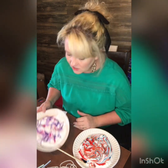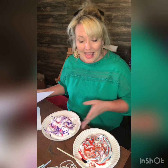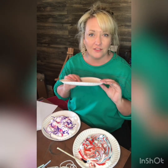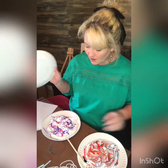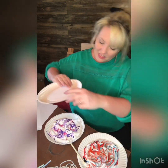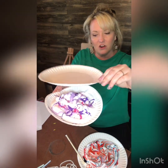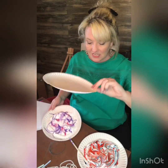So let's do the paint one first. I've got a piece of paper, so I thought I would do a paper, and I thought I could do a paper plate too, because these, like we said earlier, these are heavier, and I can use a ton of these and it's not a big deal. So maybe I'll do the first one on the plate. I think I'll put it into each other like this, curve to curve, because if I do it this way, I may not get as much paint. So I want to see how cool it can turn out.